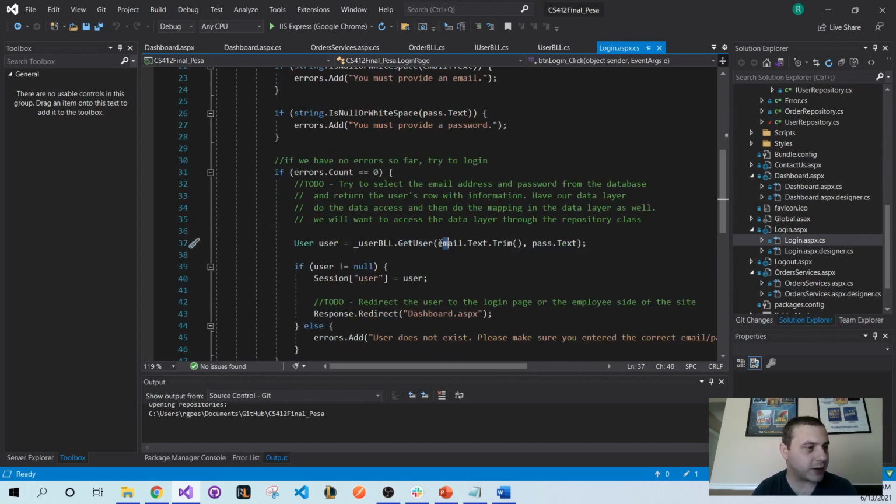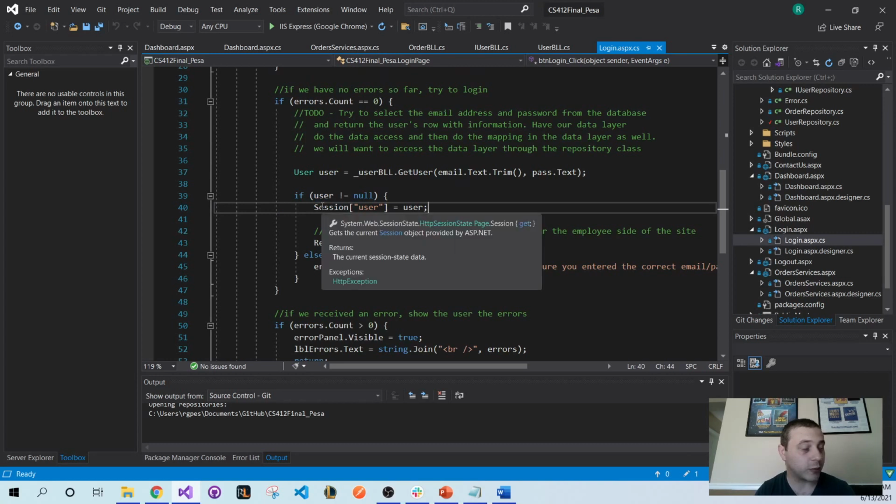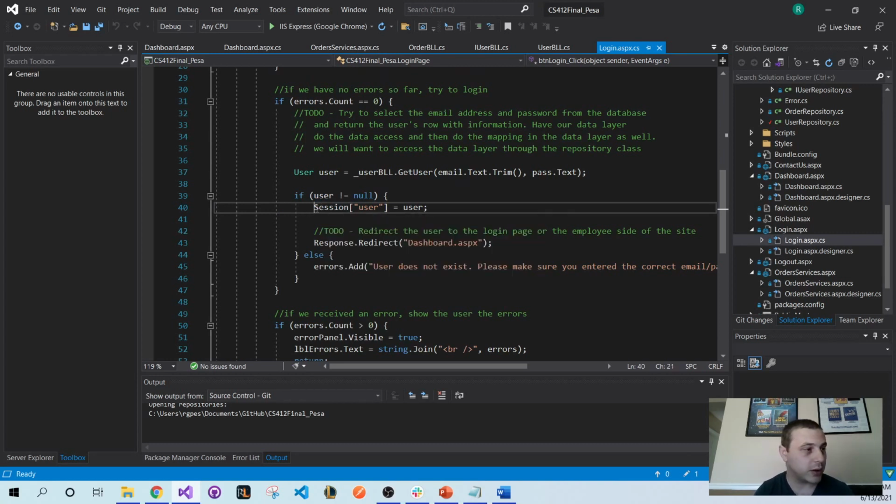If there exists a user with the email and password that the person typed in, we'll get a user. If it doesn't match, this will return null. If it doesn't return null, which means we did get a user, then this is how we set the session. This name can be anything you want. I could have named this user, I could have named this whatever. Then we set it to user.